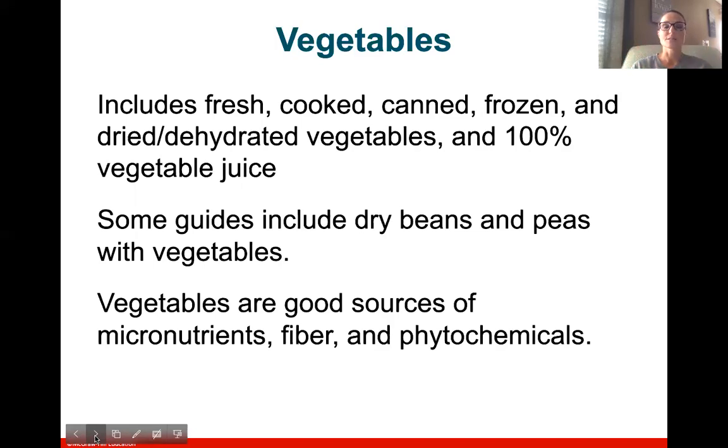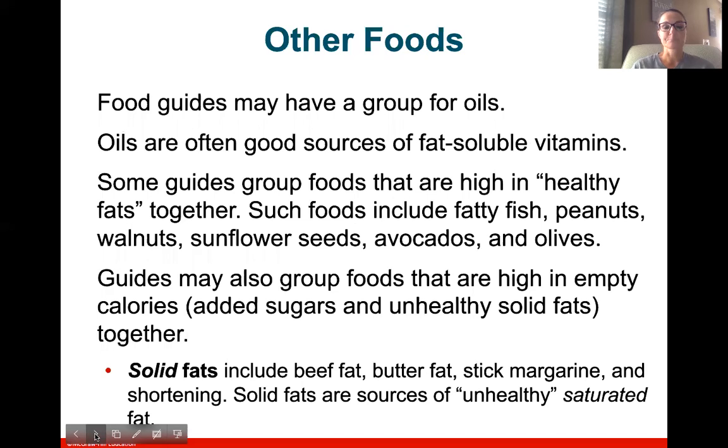Now with serving sizes for vegetables, it's a half a cup cooked or 1 cup raw. Now for our starchy vegetables, they're more about 80 calories per serving, whereas with our non-starchy vegetables, a half a cup of cooked green beans is only around 25 calories, but it gives you a lot of micronutrients and it gives you fiber, so it can help fill you up. So that's why we recommend that we always need to be eating more. We can eat more volume if we're consuming more vegetables for the same amount or fewer calories than maybe some other foods in our diet.